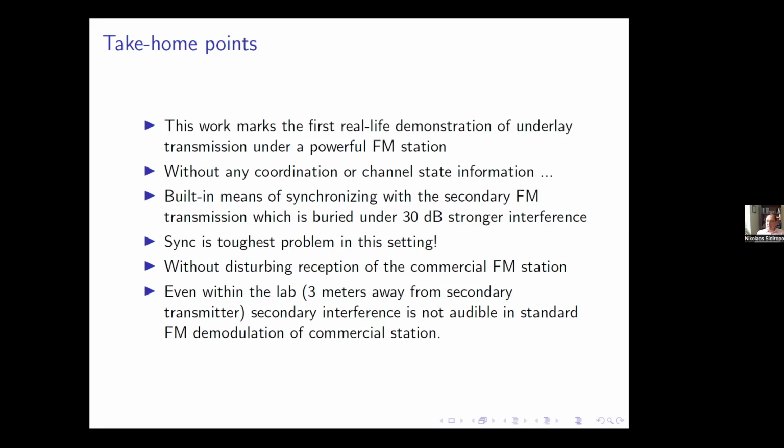So we could actually listen, you listened to the commercial FM broadcast at the same time as the secondary was transmitting. There is no way to tell a difference. Part of this is because we are transmitting at very low power, right? The secondary transmission is at very low power. Part of this is due to the natural capture effect in normal FM demodulation. It locks onto the stronger of the two FM signals, therefore further suppressing, right, the secondary. And even within the lab, there is no way to tell the secondary transmission unless you know exactly what we're doing and using the right trick to recover it.